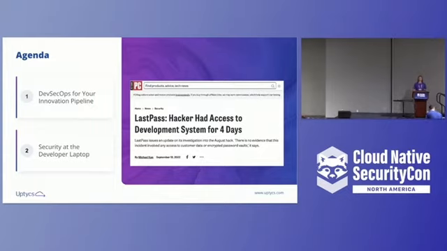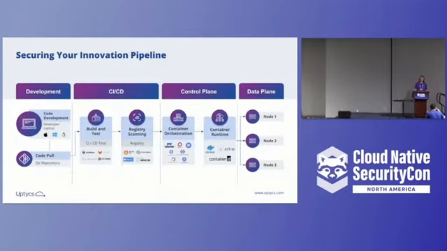LastPass got hacked, and hackers had access to the development environment for over 4 days. Andrew was touching on this earlier when he gave the opening remarks, but keep in mind that idea of software supply chain attacks and attackers embedding themselves into your development pipeline. So this is the innovation pipeline, or traditional CI/CD pipeline, as we see it.